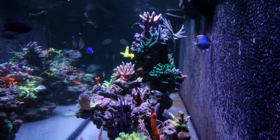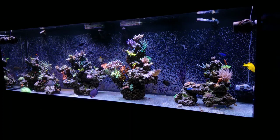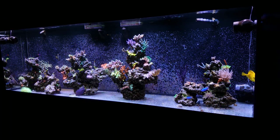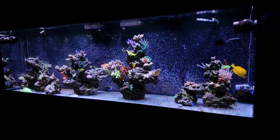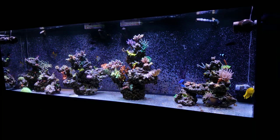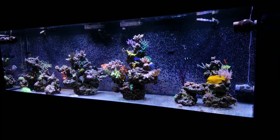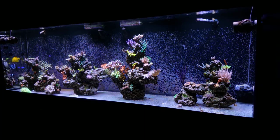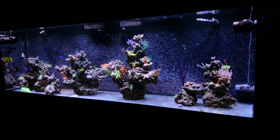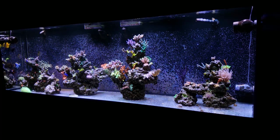Next question: do you base PAR for each acropora by genus, or do you generally put most acropora at the same PAR? The 300 goes from about 200 at the bottom glass to about 650-700 at the very top where the FishOfHex milli sits, so I have a pretty big range. I like to stay in the safe range that most acropora are happy in — between 250 and 350. I do have the FishOfHex milli at around 650-700 at the top, but also the same frag down around 250-280 and it's growing with similar color, though growth rate is a little higher at the top. Stay within the safe range; every acro and every tank is different and you can always move an acro if it's not happy.